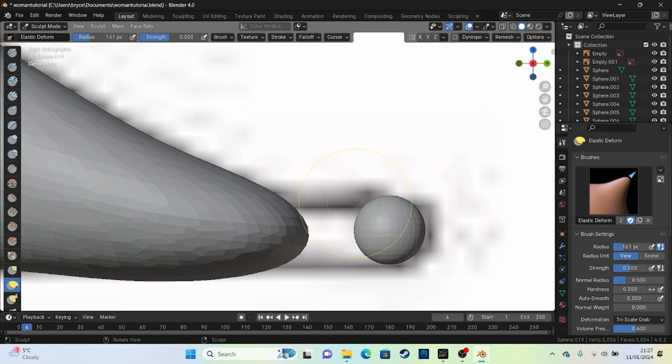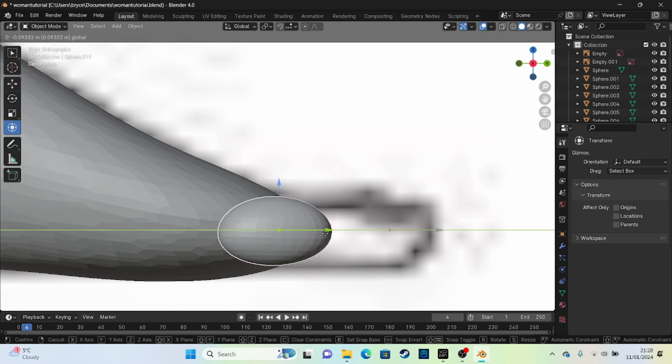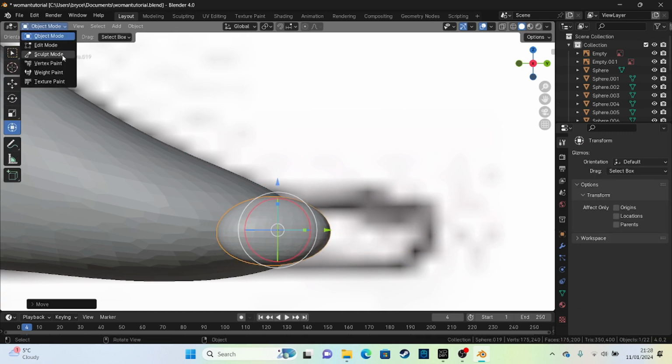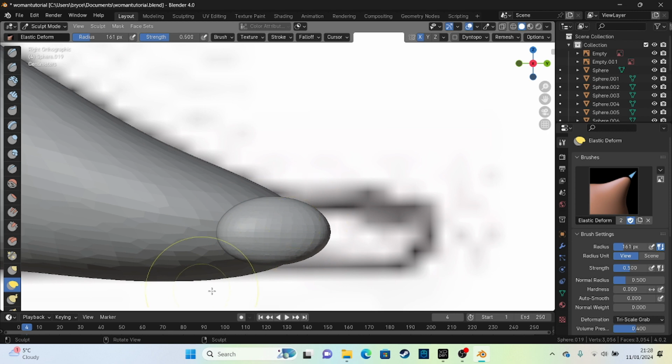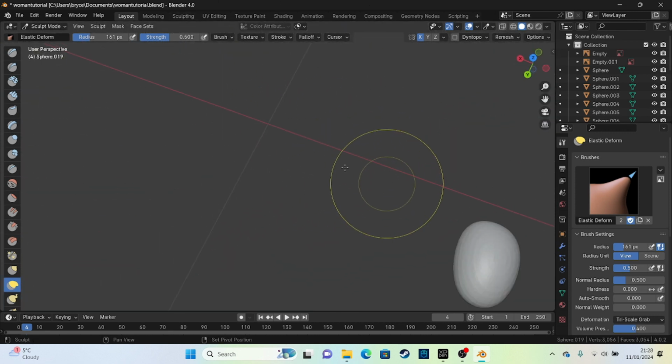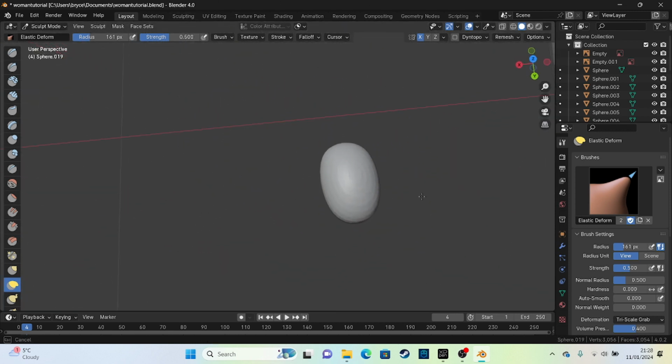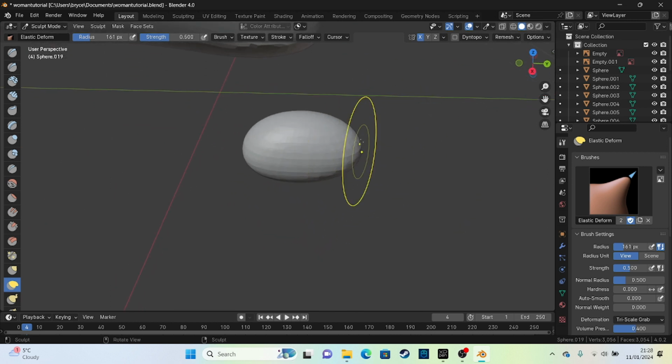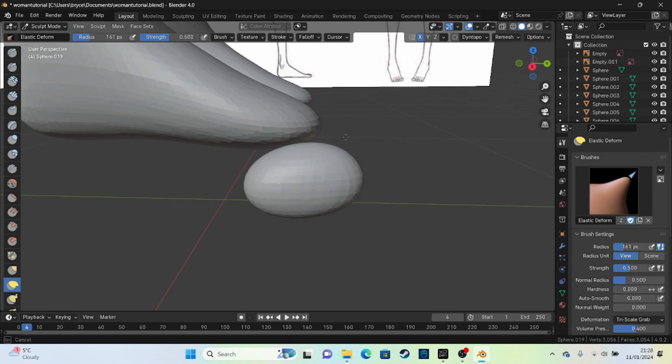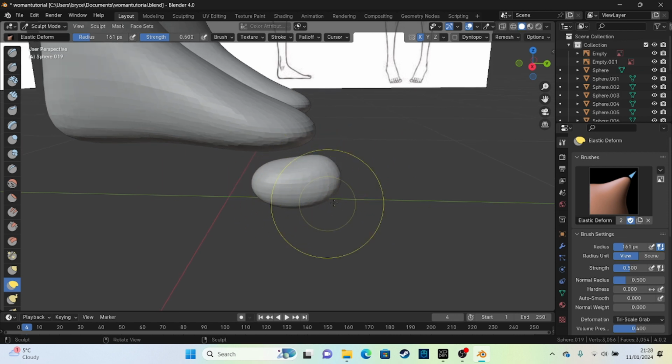What we're going to do for the basic layer is take the X, bring it out, and then we're going to move it in, go back to sculpt mode, and we're going to use the free mode this time. I'm just going to edit this so it looks like the bit just before the end of the toe. And then we're also going to raise that top section where the sort of joint will go.